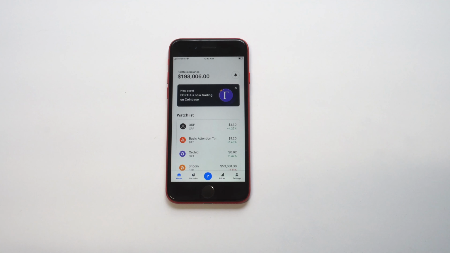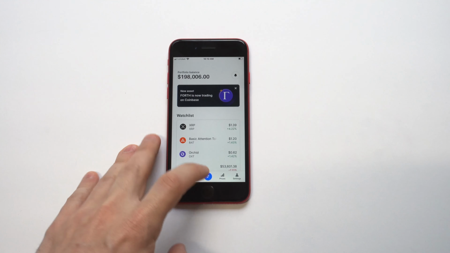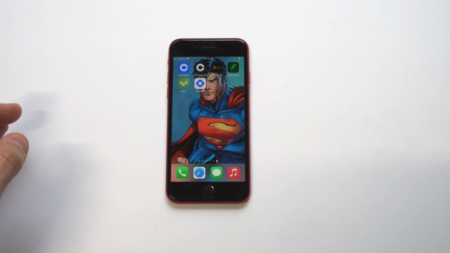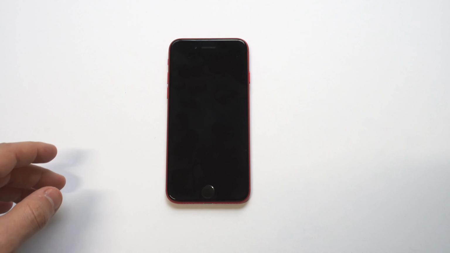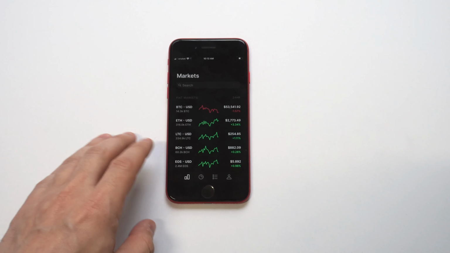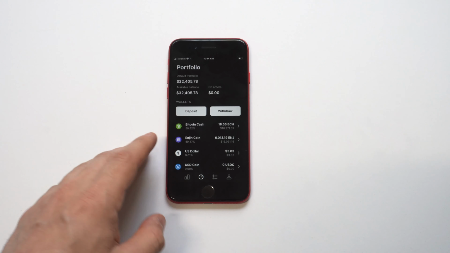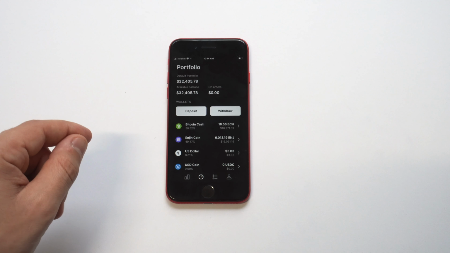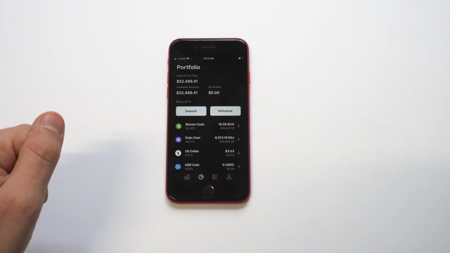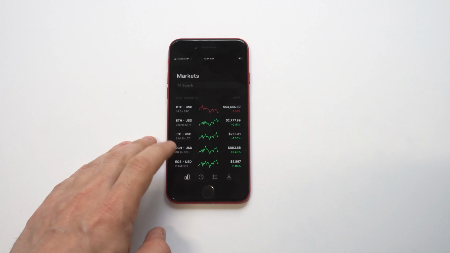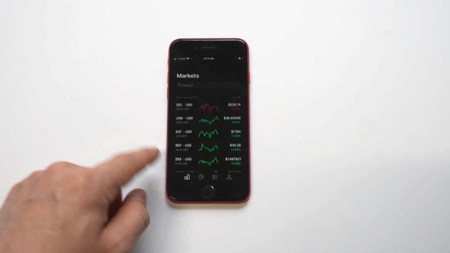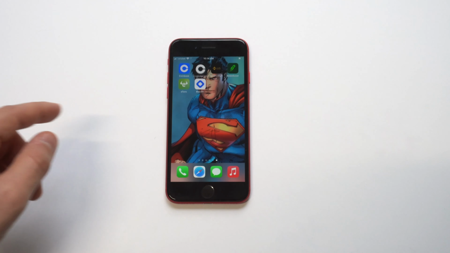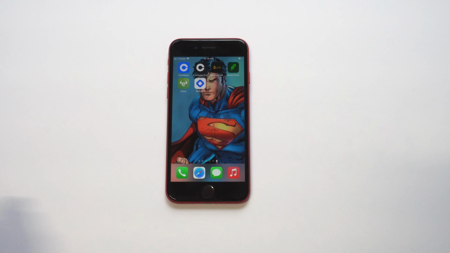Now you've got over 40 coins that you can buy, sell, and trade here. Also, I would recommend using Coinbase Pro, which you're automatically going to be enrolled into after you sign up at Coinbase. Now, Coinbase Pro is more of a trading app. So once you get familiar with how to buy and sell crypto on the normal Coinbase app, you can move over to the Pro. Currently, I've got around 30K in here, and they've got all the same coins that you can get on Coinbase on Coinbase Pro.